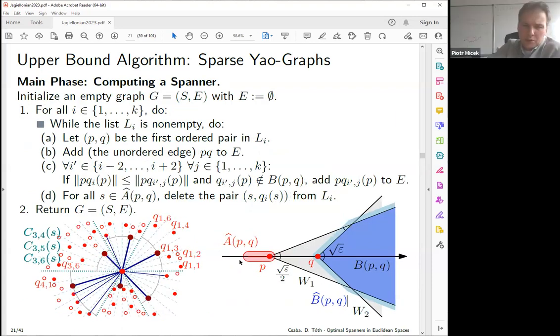Yeah. So you want to process these pairs with respect to the distance because you do this induction call. When you do the long edge, you want to know if these short paths are there or not. So that's why I think you want to process in this order, right? Yes. So exactly, in this pink area here, you want to make sure that if you use it for another point P prime or point A in this region, then I want to know that there's already an edge from P to Q.